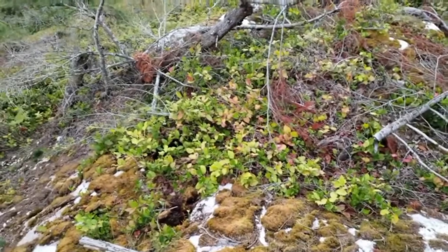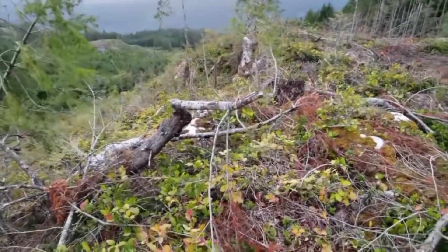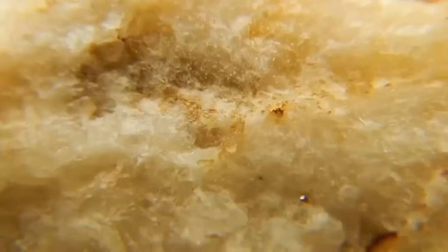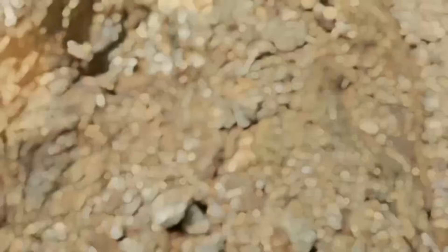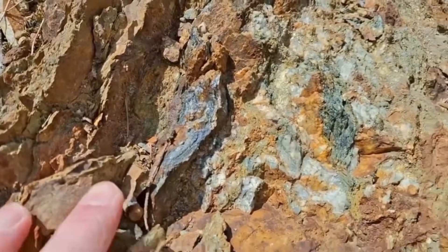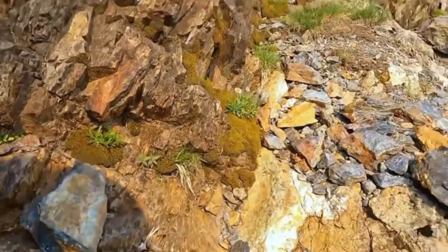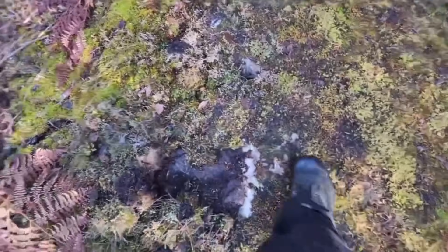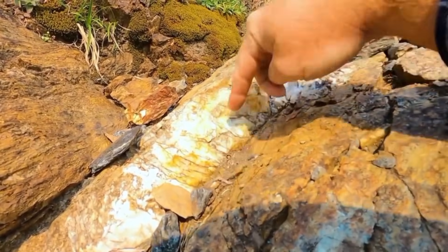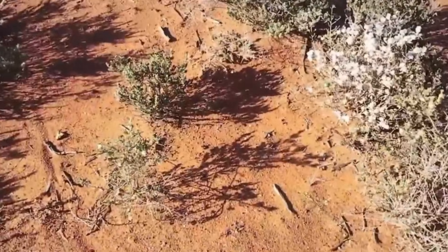Yet gold could be just meters away in the subsurface rock. A boulder with the right quartz texture is like a billboard from nature. It tells you that the entire area once hosted a hydrothermal engine, powerful enough to transport and deposit heavy metals. It also tells you that weathering, erosion, and uplift have since exposed the system. If a boulder broke off from a larger vein system uphill, the gold source is not at the boulder — it's higher up the slope, near the fracture zones where the veins originated. So follow the boulder's orientation, trace its alignment, find the direction from which it likely fell. The bedrock above may contain the original vein outcrop, sometimes called the mother vein. Now inspect for secondary clues. Are there angular quartz fragments scattered around the area? Does the soil contain white shards? Is the ground stained with rust? Quartz float — loose quartz fragments at the surface — often lead to hidden veins. Rusty soil indicates iron oxidation, a classic companion to gold-bearing sulfide systems.